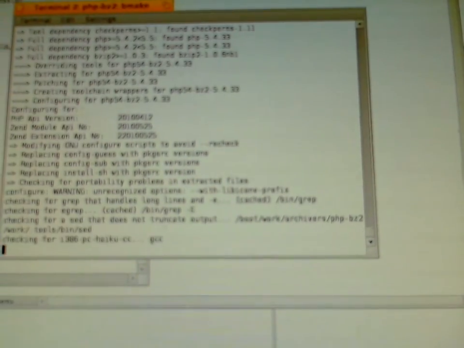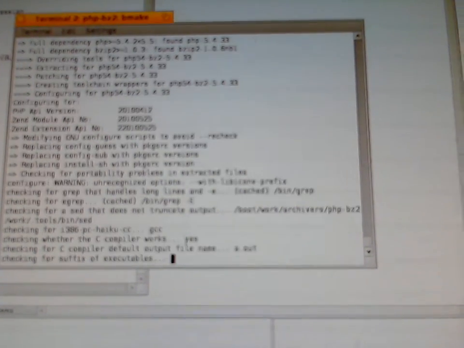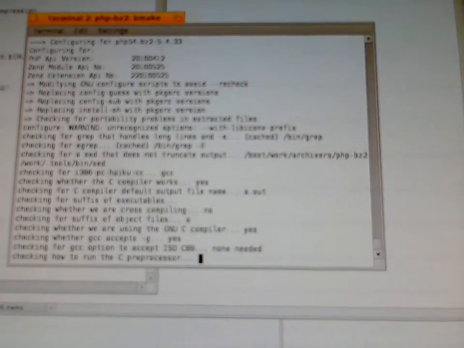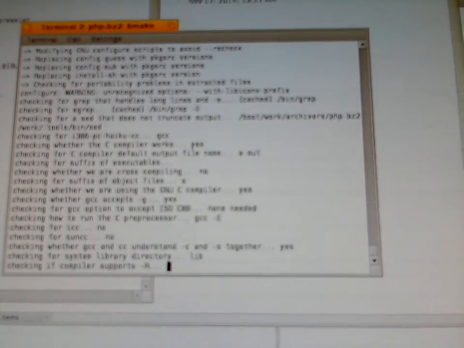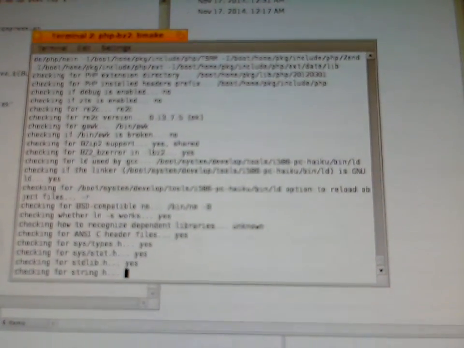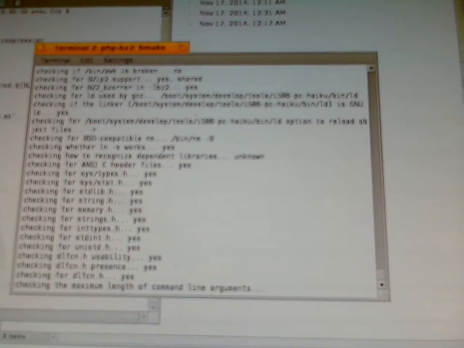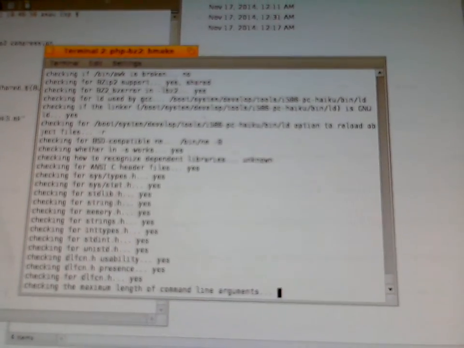Perhaps. Don't know if it understands that enable shared means make a .so. Still might not know what my argument was. Let's see. Once it starts compiling, I'll feel like maybe it worked. Alright, so we got our stupid XComposite.